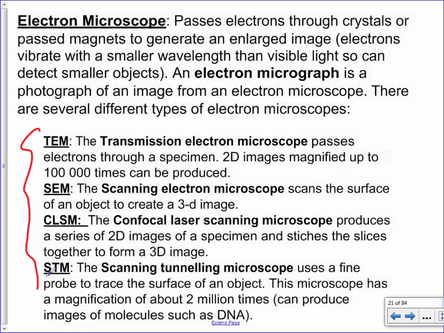So, anyways, can you guys just add these to your list of things to know about? The 4 different kinds of electron microscopes. They're in your book. Like, there's probably a bit of a blurb on each of them there, but I've given you the Cliff Notes versions here. Does that make sense?